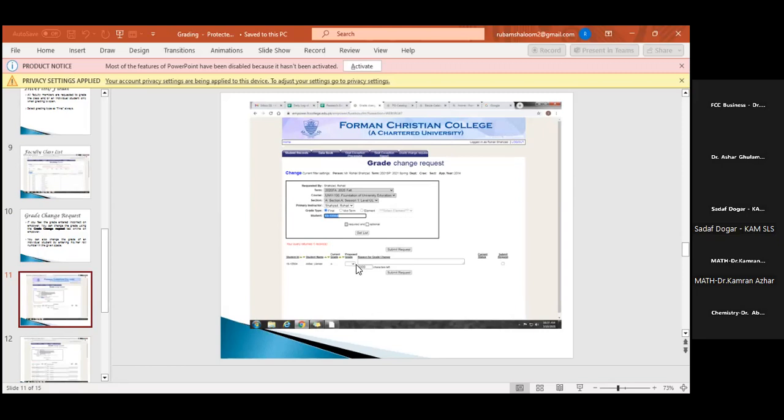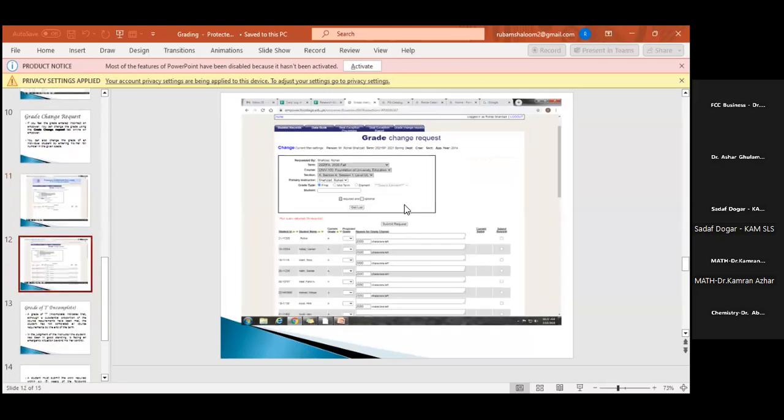You can change them accordingly, and then always please make sure that you enter the reason, because without the reason we are not keeping track of how the change has been made. We always instruct our faculty to please enter the reason, because that will reflect the final change and show us how the change has impacted the transcript.